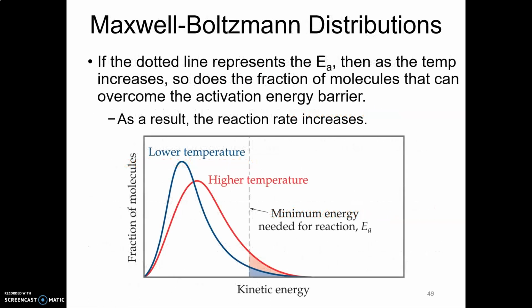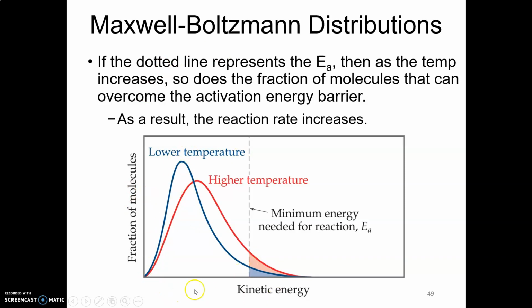Okay. Let's look at this. So this is an example of a Maxwell-Boltzmann distribution. A distribution recognizes that if molecules are moving, and molecules always are, unless we are at absolute zero, they're not all going to be moving at exactly the same speed because they don't all have exactly the same kinetic energy, because some of them are ramming into one another and the wall and losing a little bit, and some of them have a little bit more.